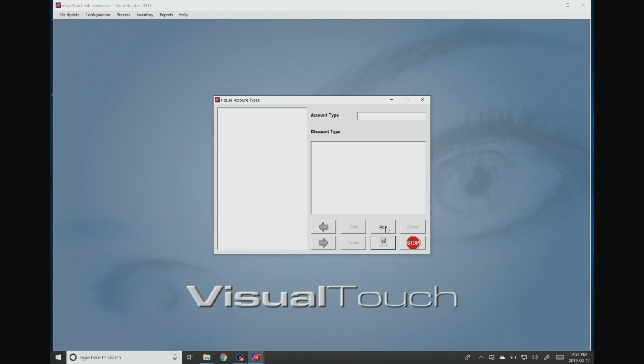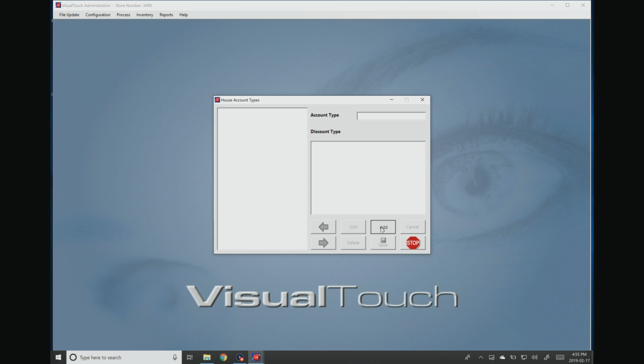We're going to add 3 account types here. What is an account type? Well, an account type is typically used for discounting. It's typically used in seniors for individual exports. So for example, in senior living, we would have 3 exports. One would be our associate export, another one would be departmental, and the third would be resident. But you can create these account types and link discounts if you wanted to right here.